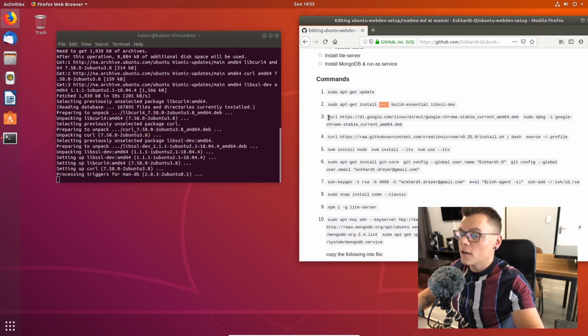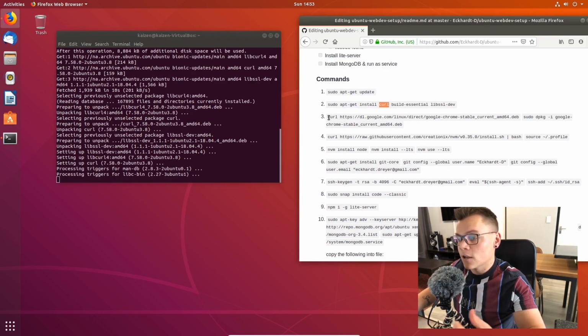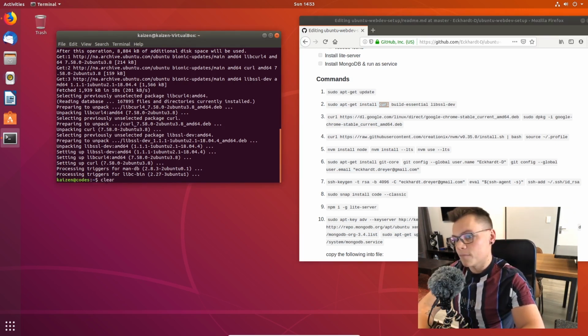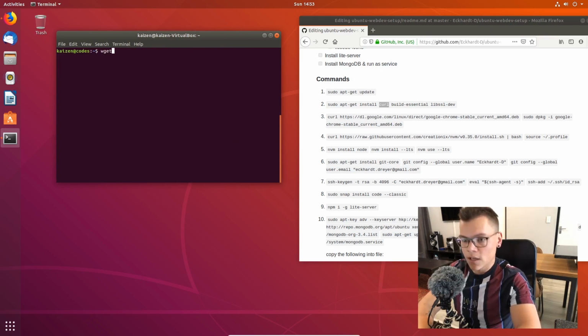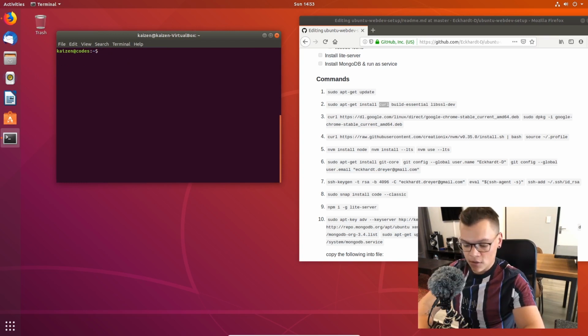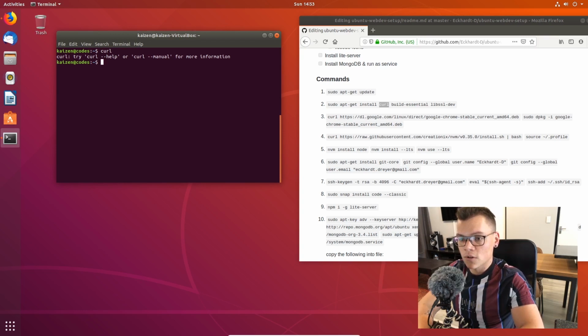Curl is very widely used, like a lot of the TVs and ATMs and stuff actually implement curl. It's a very popular package, and the one that comes with Linux, I believe, is wget. So if we check out the wget command, yeah, it is natively installed. If we check out curl, enter, then it will also show us that it is actually available. So we can close that.